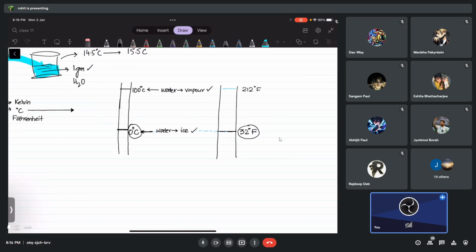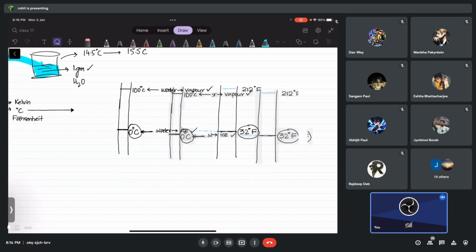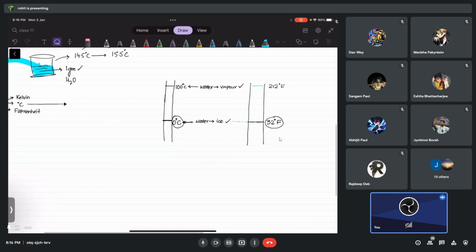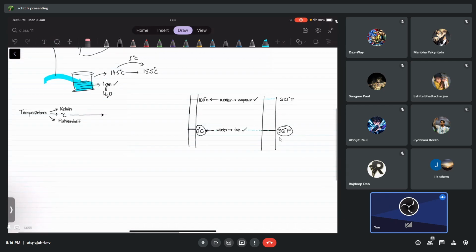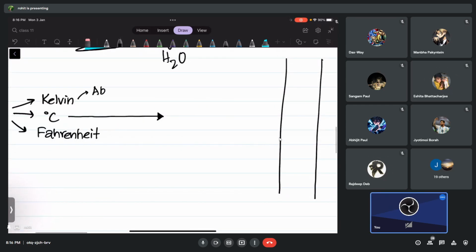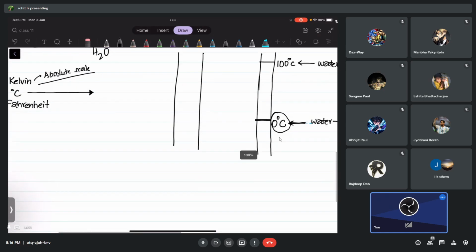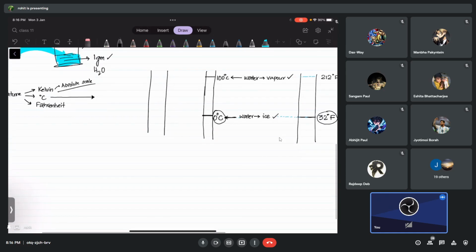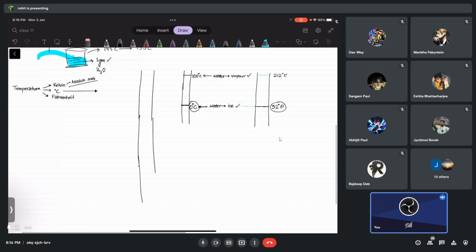Let me bring another scale which is very important in terms of thermodynamics. Look at this scale. What is this scale called? You've already said Kelvin. This Kelvin scale also has another name. We call it the absolute scale. Please remember this. Why it's set like that, I'll tell you. Because there is a 0 in Kelvin. The 0 in Kelvin is very far below here. This is called 0 Kelvin.